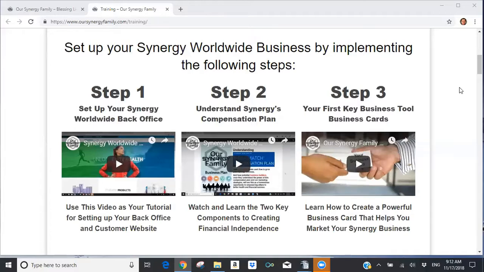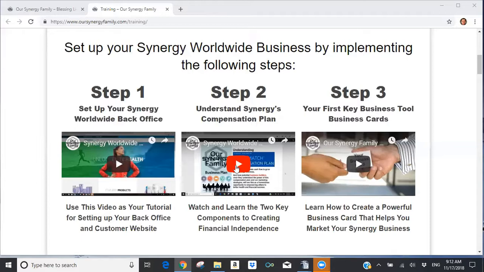Now, understand that you can't do the work for them, but what you do need to do is come alongside them, help them understand where their resources are, and help them go through this training program that we put together and the steps that are necessary to help them build the infrastructure to successfully grow a Synergy business. So you start with step 1 and help them get their back office set up. You start with step 2 and have them watch this video. All you have to do is click on this image and this video plays right on the page. And if you want to enlarge it, you can.